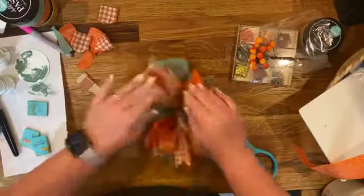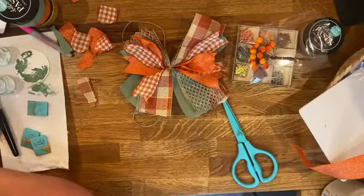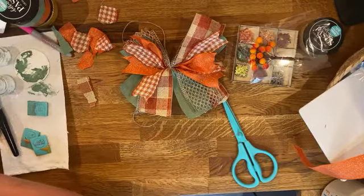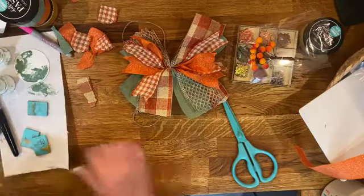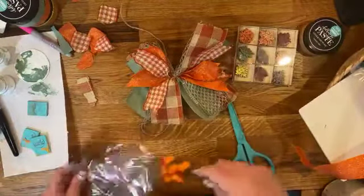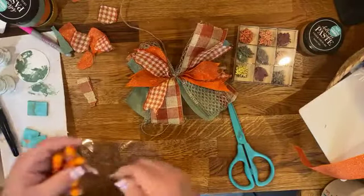Okay, so there is that. I love messy bows too. They're so easy. Oh, thanks, Karen. Being down yesterday, yes, for sure. Being down yesterday was the pits, you guys. It was the worst.